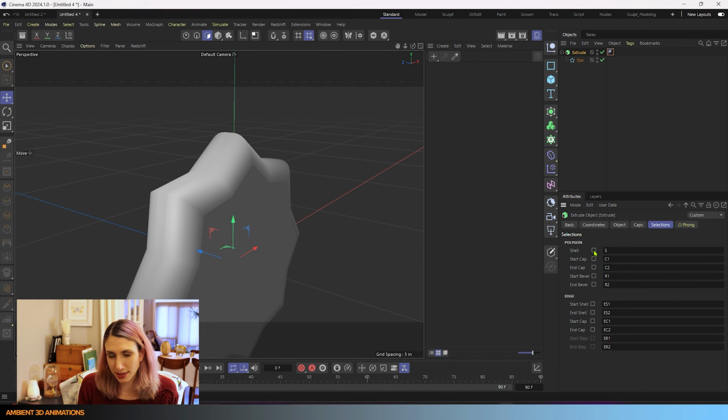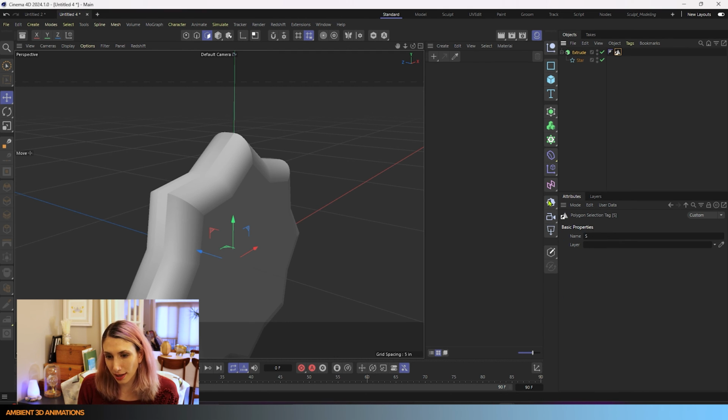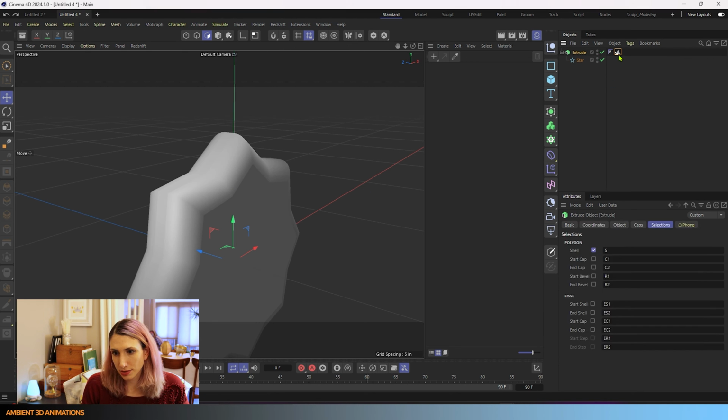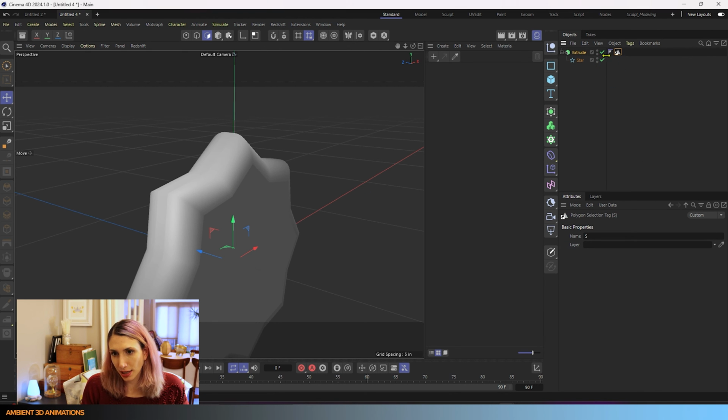Under our selections, we can select our shell. If I click this button here, you'll see another tag show up right next to it. This is a selection tag, but it's a specific kind of selection tag. It's a cache proxy tag. I'll click on that, and it is turning that into a selection. So what this is doing is it is creating a tag that you can use to texture this.